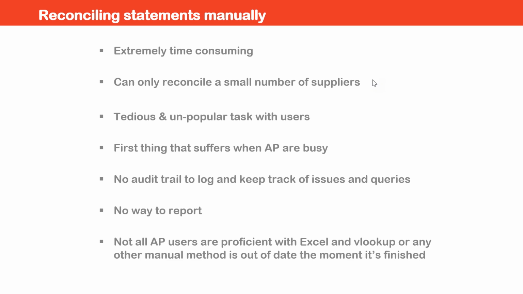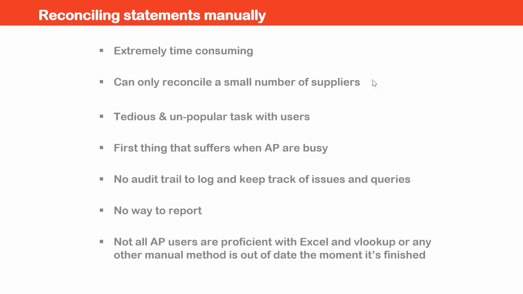And actually, I want to report on all of this because, if I've got a team of accounts payable people doing statements and some of the users have continuously got the same problems with the same vendors, lots of missing documents or lots of other types of error, if I've got that in a system, I can report on it and say, right, I've got my top 20 suppliers and these 3 suppliers here, 20% of their invoices are missing every month. And when I get into showing the data in a second, you're going to see some of the stats are quite surprising about the volume of errors that you can see on a monthly basis. But we'll get into that in a minute.